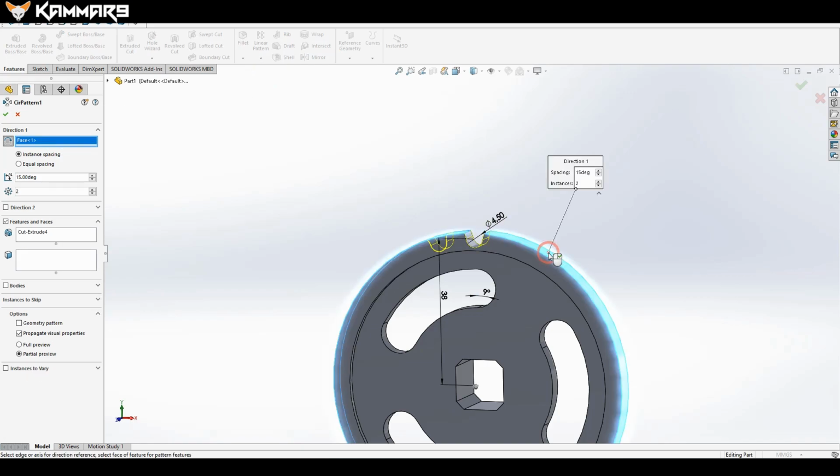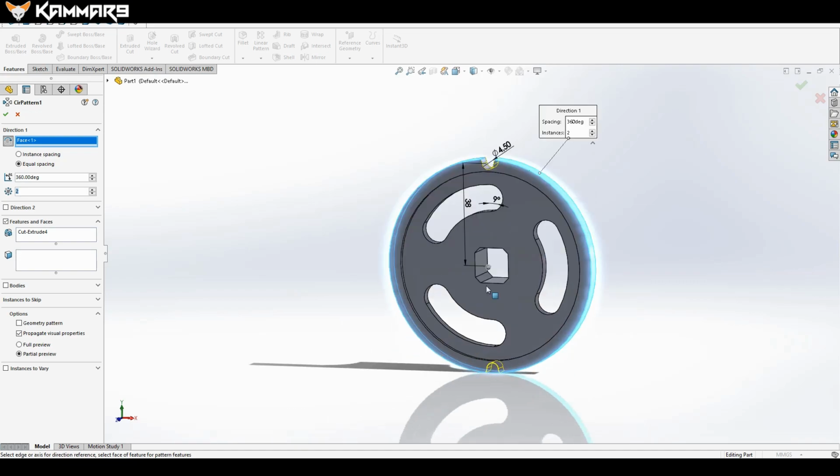You can choose circular, as you can see here. Here I will put 40 for the repetition.